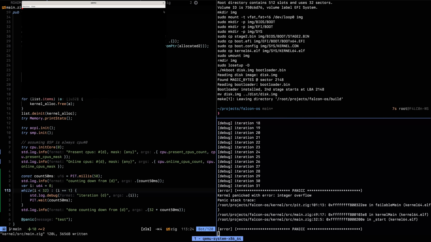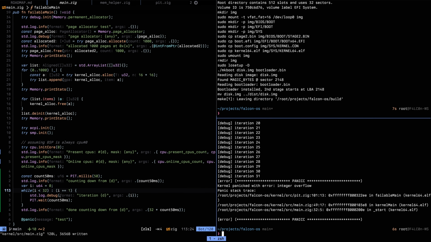Okay, so that's not the thing that overflows, but I'm not really sure why this would change. Wait, hold on a minute. Let me just try something.